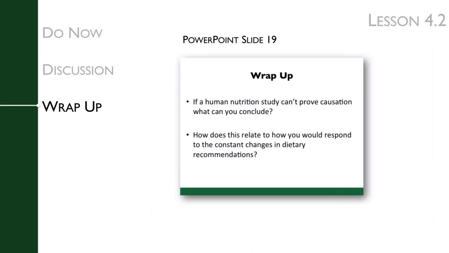By the end of the lesson, students should see that dietary recommendations are sometimes made before several human studies have sufficient results to make those recommendations. When faced with a new dietary advice, the best strategy is to have an open mind, but be aware of limitations to the studies used to make those recommendations.